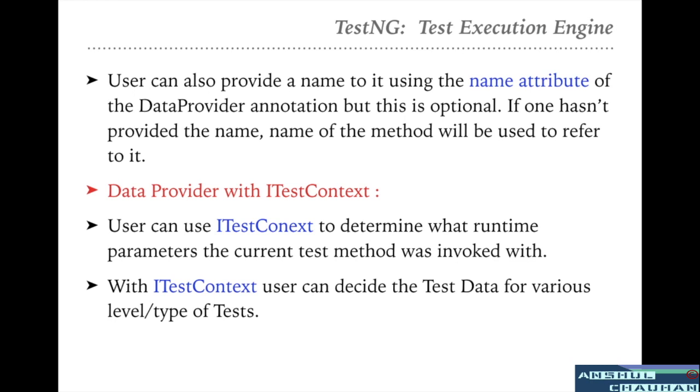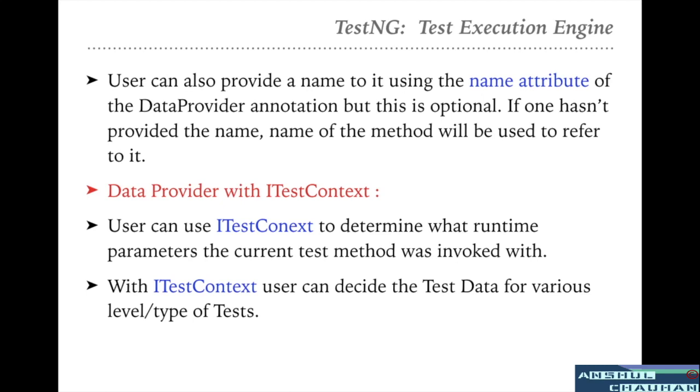It means we have multiple test cases but a single data provider, right? And all tests are using different kinds of data from the single data provider. In that case we can use the ITestContext with data provider. Now let's see how practically we can use the ITestContext with the data provider, right?